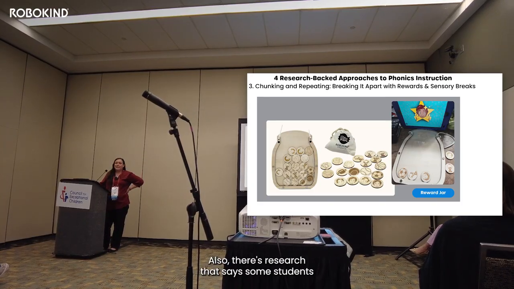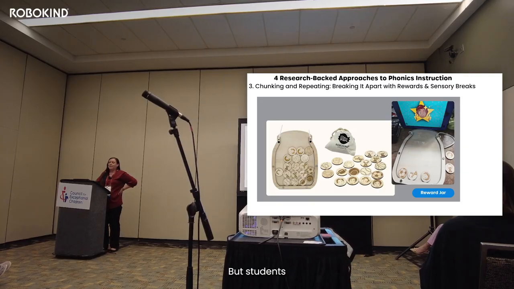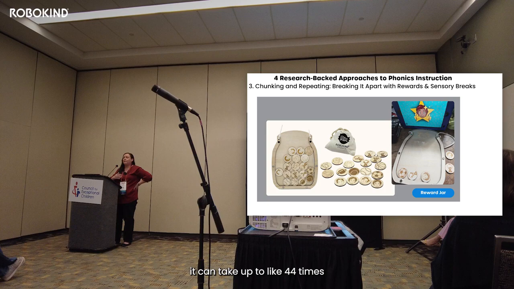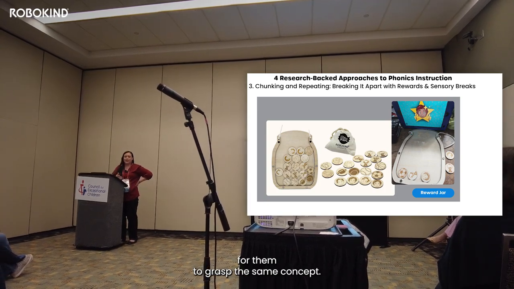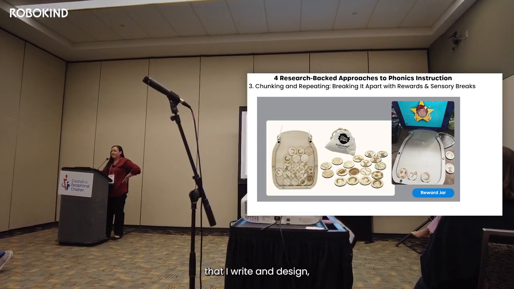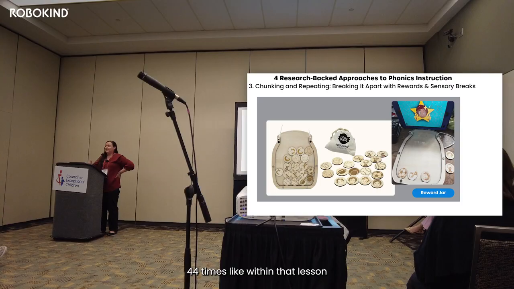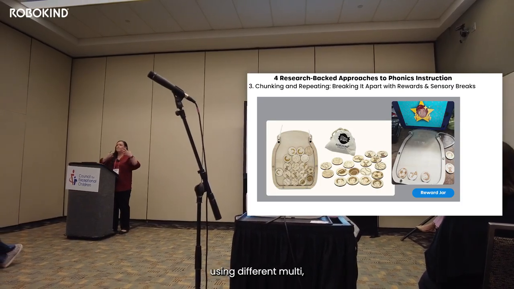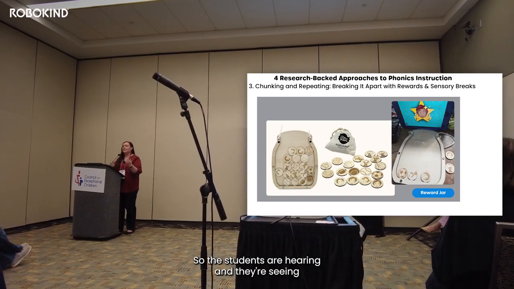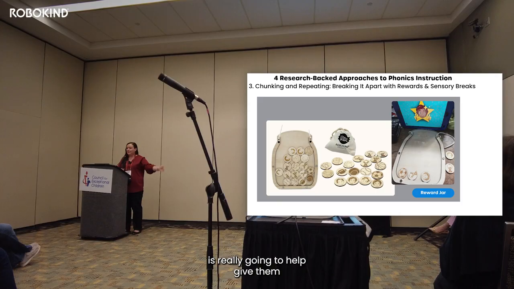Also, there's research that says some students can learn a concept one time and they get it. But for students who are often neurodiverse, it can take up to 44 times for them to grasp the same concept. So in the 30-minute lessons that I write and design, I try to give exposure 44 times within that lesson, using different modality inputs. The students are hearing it, they're seeing it, they have video models of it, but breaking that stuff apart is really going to help.